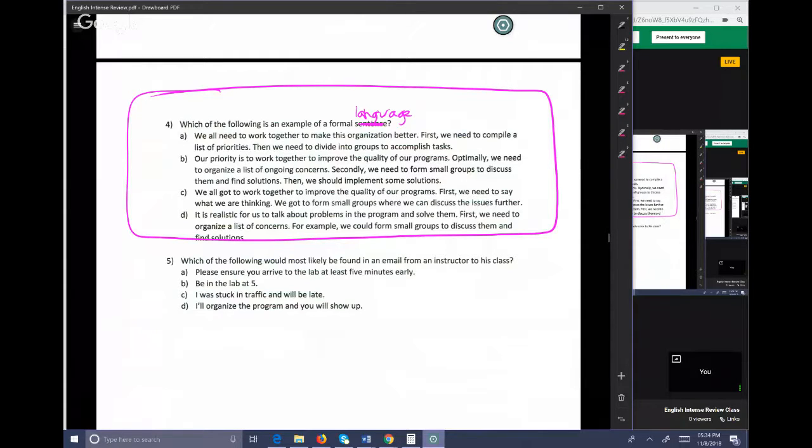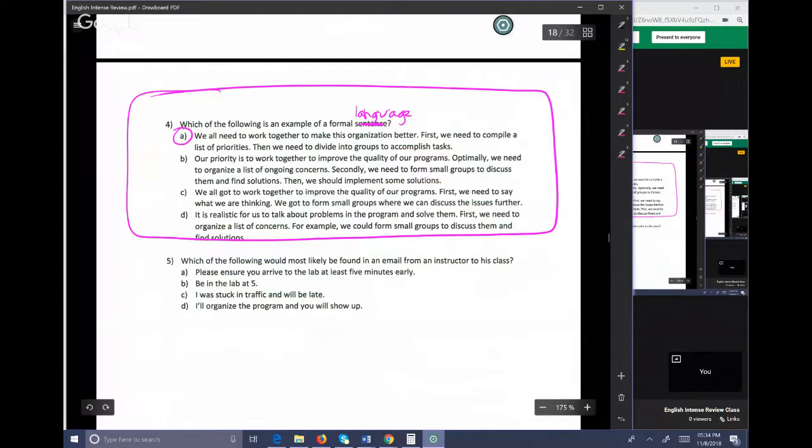So go ahead and pause, look through 4, and take a couple of answers out right off the bat that you can tell are not formal, whether you can pinpoint the reason why or not. And then when you get down to the slightly more specific ones, see how you can dig deep and think about comparing your different options. So go ahead and pause now to do that. I am now going to start giving the answer. So if you haven't paused, pause quickly.